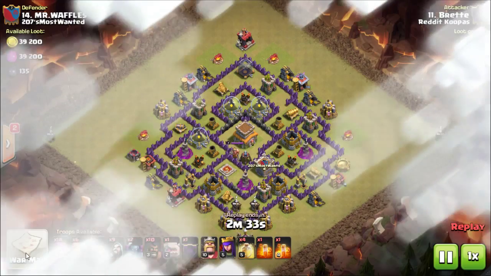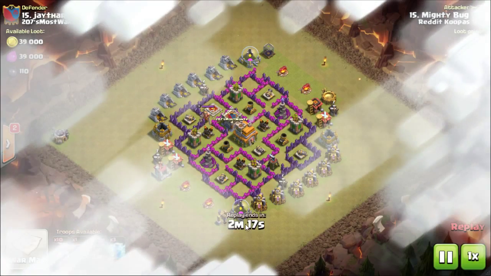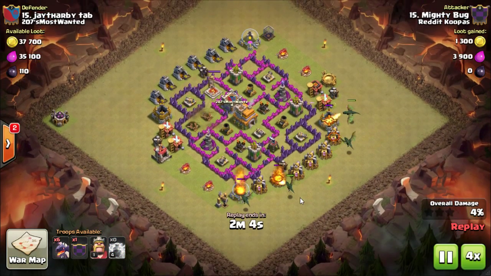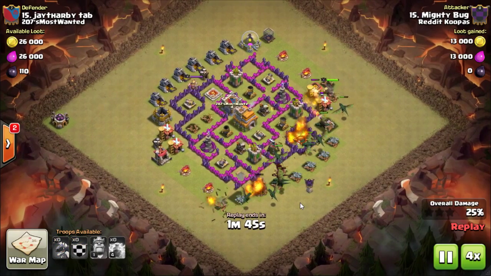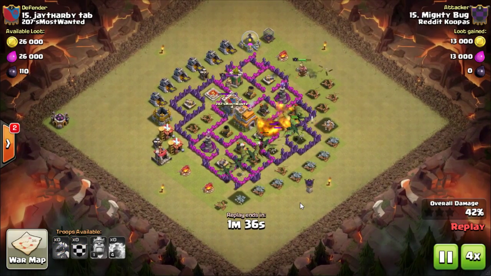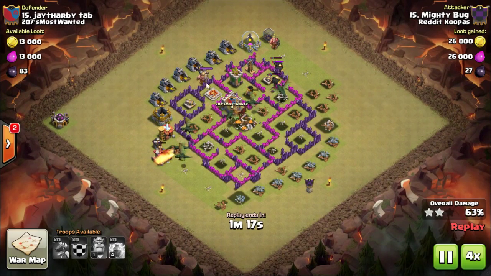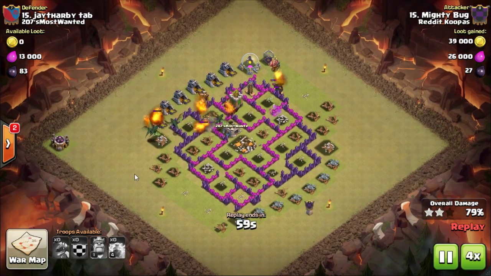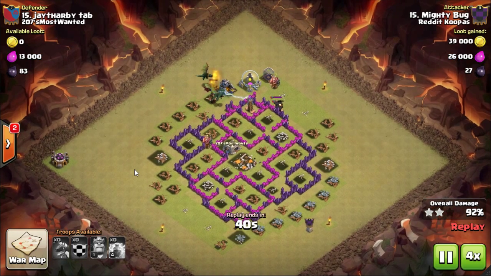Okay, and then Brett. Okay, and then Bug, I guess, had a 9-star war here. Came in with these sweet level 1 dragons. But yeah, very nice. Dragons make a perfect line all the way across the base, moving forward at the same time. Good three.